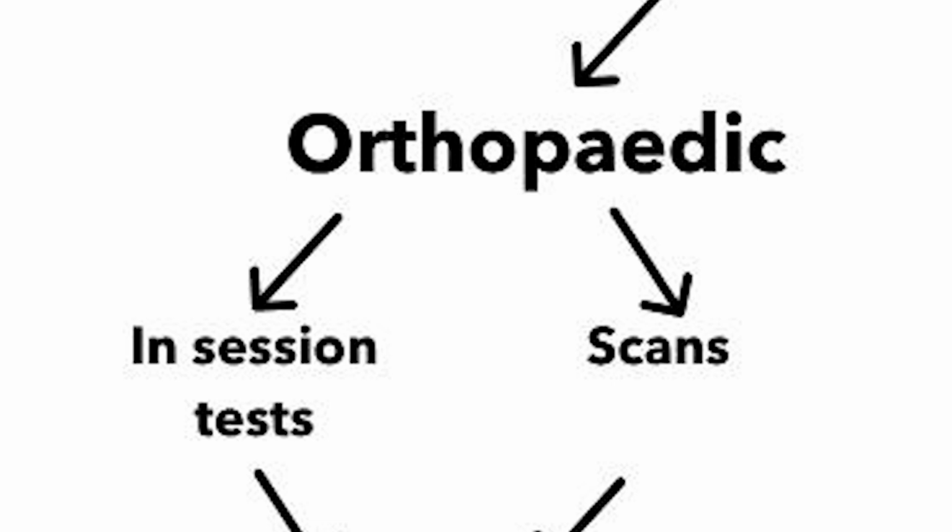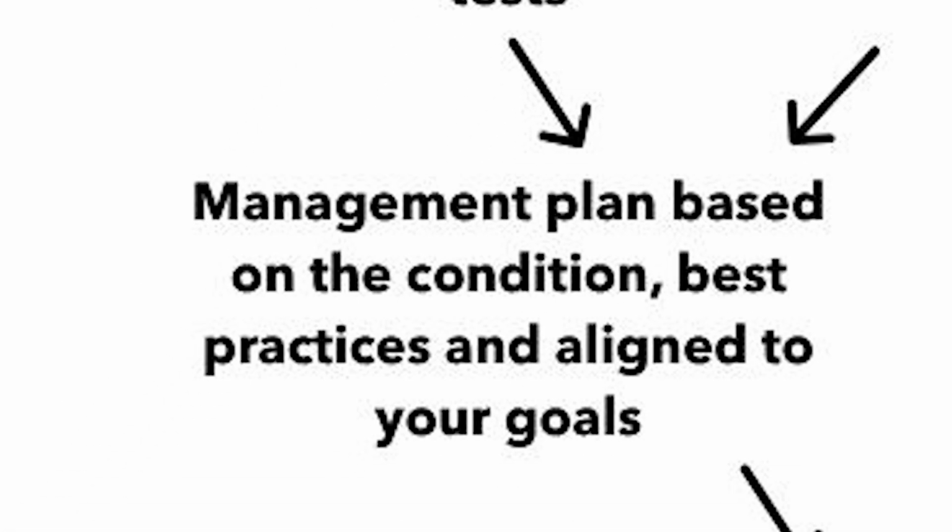So the first step of our finding the cause process is to determine whether the problem is orthopedic or the problem is functional. If the problem is orthopedic, then it's a very straightforward process where we have to diagnose what is wrong by use of either an MRI or some of our tests, and then we manage the injury according to what the best evidence suggests. But that doesn't fit everybody's problem.